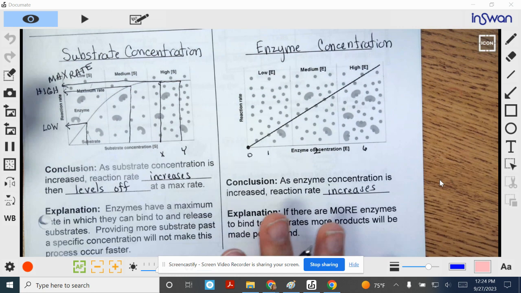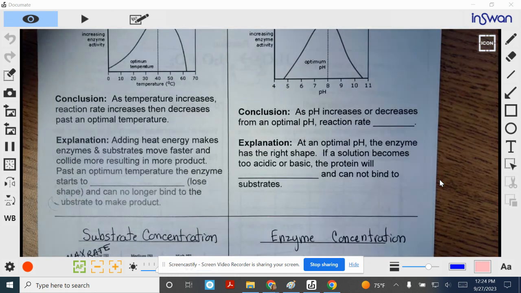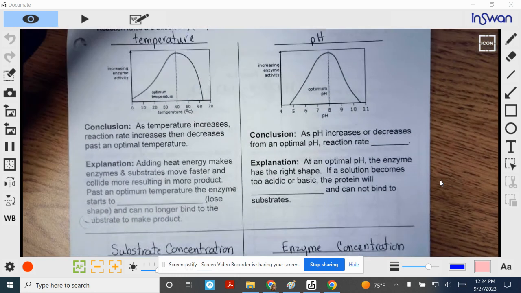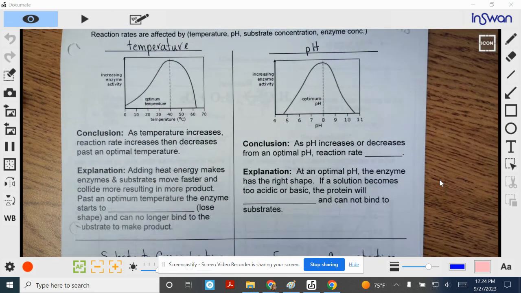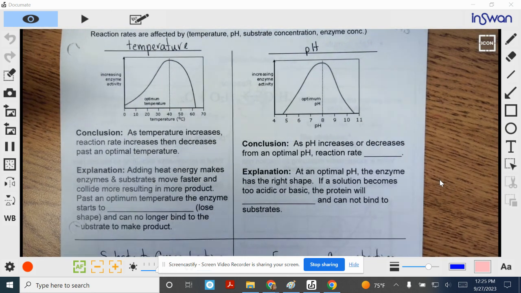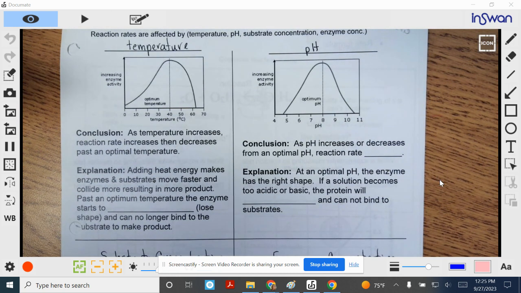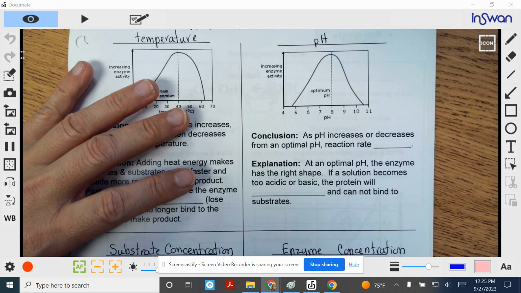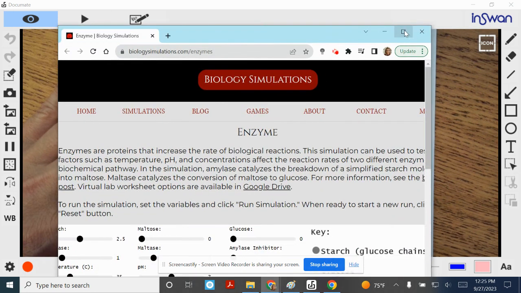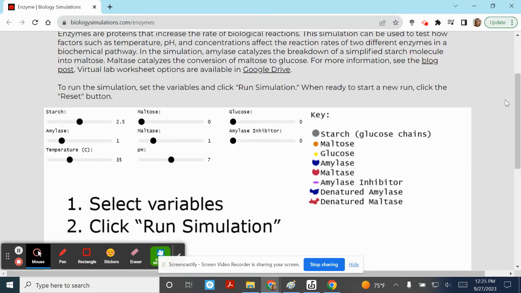Okay. All right, let's talk about the temperature and the pH. So in previous classes, I showed you guys some videos and some demos in which we altered temperature, we altered pH, and it affected the proteins in an egg. Okay. It caused those egg whites to turn white. Okay. Now, to show you temperature, I'm going to pull over this animation, because I think this makes it really clear as to how temperature can affect reaction rate.